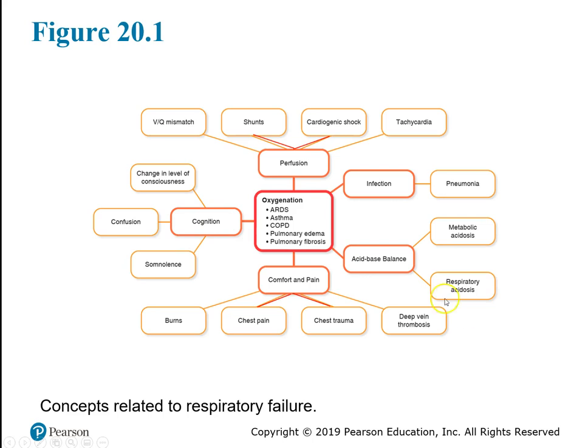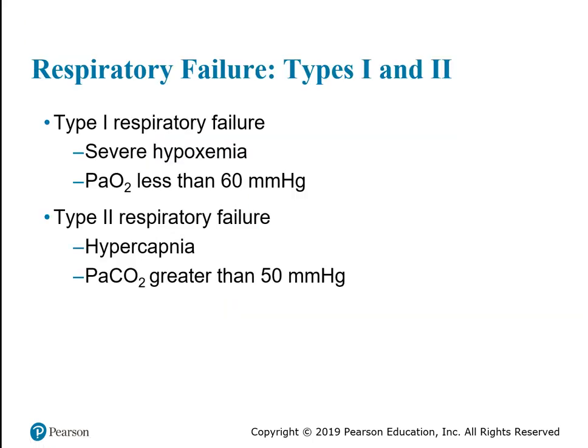And so if you look at these concepts here, you can see some of this before, right? We just mentioned acid-base balance. Again, if you can't get that pH back to where it was, it can lead to respiratory acidosis, right? If you look at comfort and pain, showing you some of these things that you might find there, and also effects in cognition, because why? You're not getting enough oxygen to the brain.